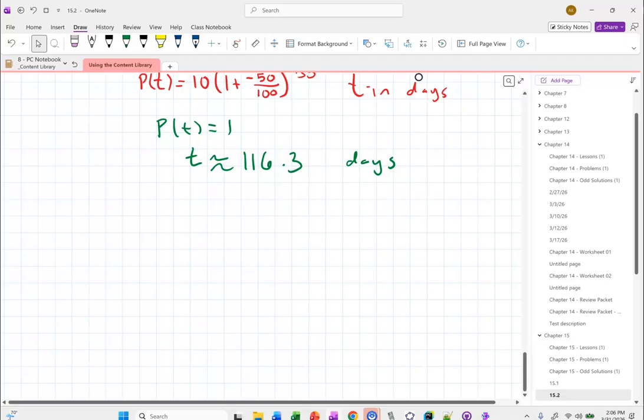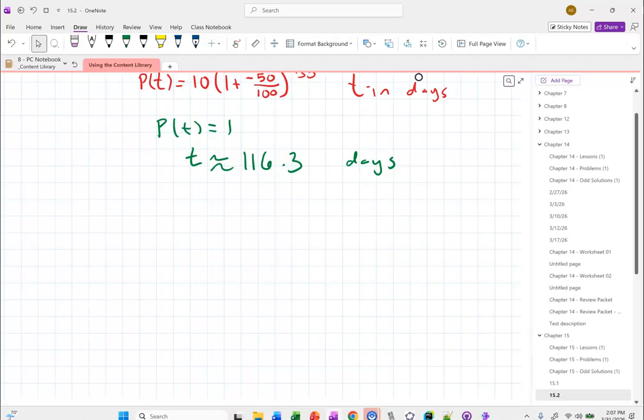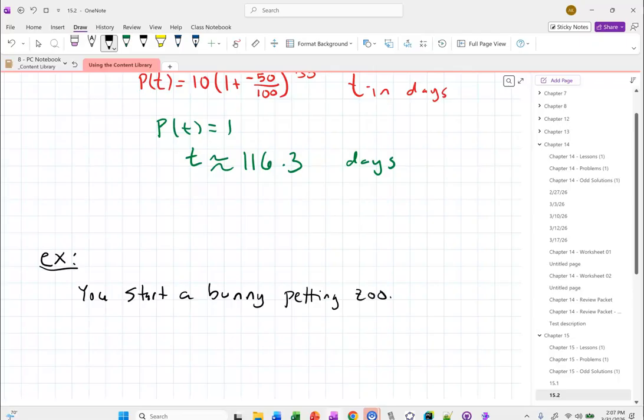All right, one more example, and we're going to be done for today. How's that sound to you guys? All right. So we're going to give you guys a logistic model here. You will never be asked in this class to write your own logistic model. Rather, you'll just be given one in the problem and be asked to use it to do stuff.